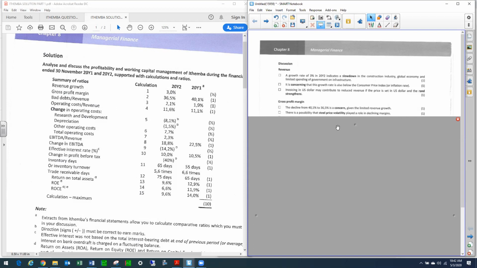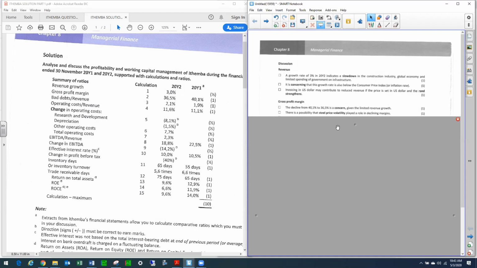Guys comfortable with this? By the way, there's 38 marks in the solution, and it's out of 20. So you only need to get 1 out of every 4 points in the solution to pass. So if you're looking at this and it's actually worrying you, just think it's only 1 out of every 4 points to pass. Okay? But guys, you've got to go back to the question and actually pull out what's from the question.